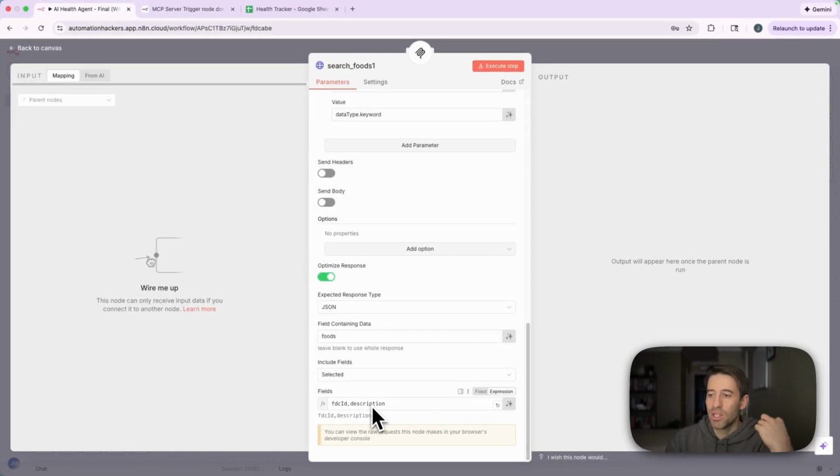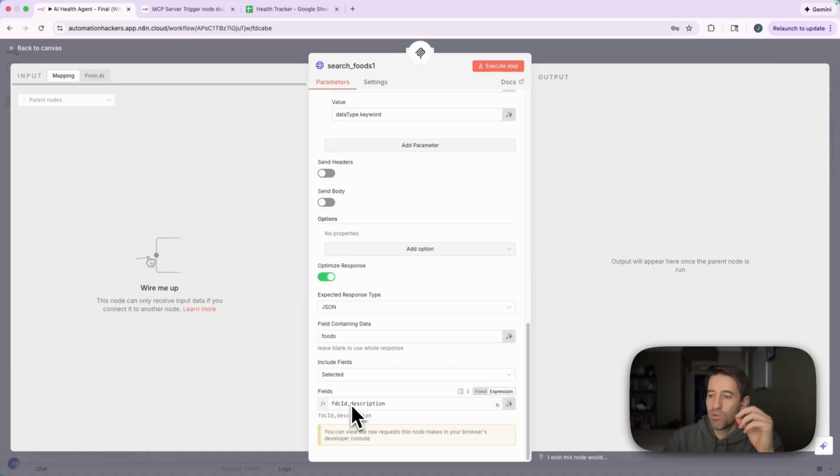And the reason why we do this is because if we don't specify the fields that we want, if really we're only interested in these two fields, and we don't care about all the other information that comes back from the USDA, and in fact, it might ruin our MCP server altogether. If too much information comes back, then Claude will get overloaded and it won't be able to work. So we really want this response to be very, very particular. We want to get very, very specific about the information that we want back so that we keep the memory as tight as possible and we don't overload Claude with so much information.